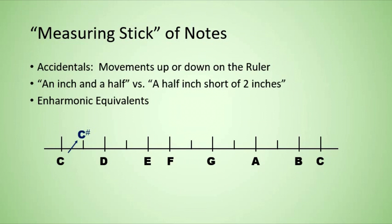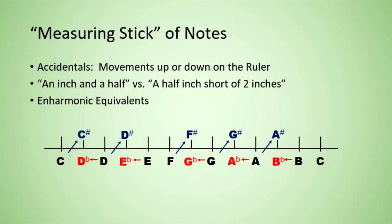Or I could say that I wanted to move a D, but make it lower by a half step, and that would be a D flat. That's analogous to saying a half inch short of 2 inches. An inch and a half and a half inch short of 2 inches mean basically the same thing. It's just a different way of describing it. When we've got notes that have the same position within the ruler, we call these enharmonic equivalents. We can do this with any of our notes. We can have our D move up to a D sharp, or F move up to an F sharp, and so forth. And we can also have any of the notes move down a half step, like an E to an E flat, and so forth.